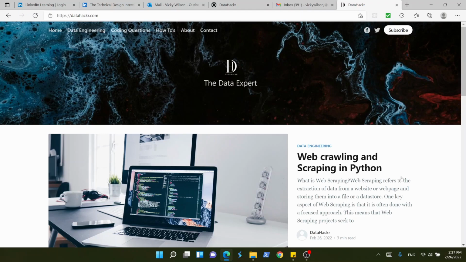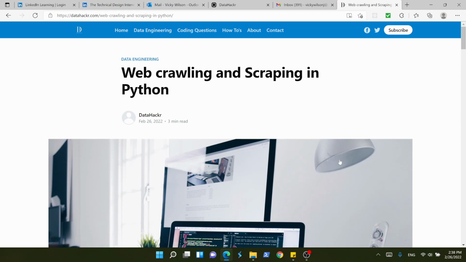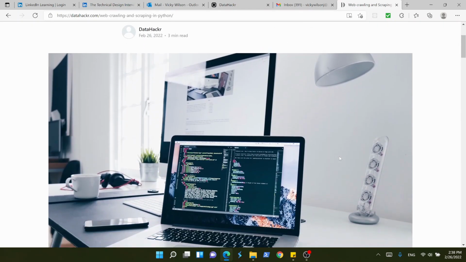In this tutorial, we'll be looking at how to crawl and scrape information from a given website. I'm sure you might have come across use cases where you would need to scrape some information from a website, and the technique of scraping and crawling a website is called web scraping and web crawling. So in this tutorial, we will be looking at how to crawl and scrape information from a given website in Python. For this use case, we'll be using the BeautifulSoup library to extract information from the website.